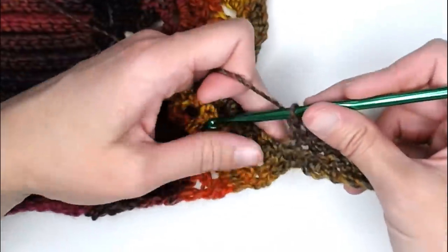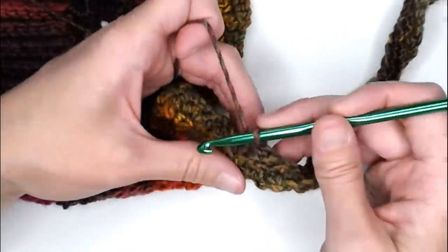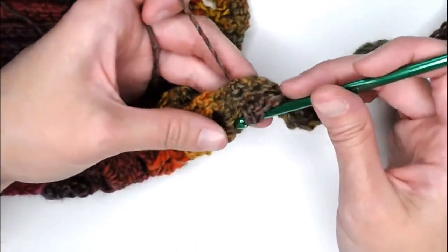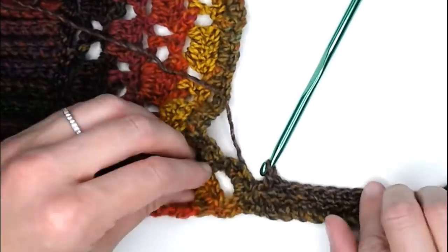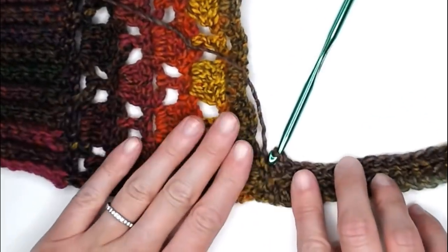Okay, great. We are butted back up to the body of our shawl. Make sure that this isn't twisted, that we haven't got something like that going on. We don't want anything like this happening. Make sure it's laying flat. Here is this section, and how it's butted up against my shawl is flat.